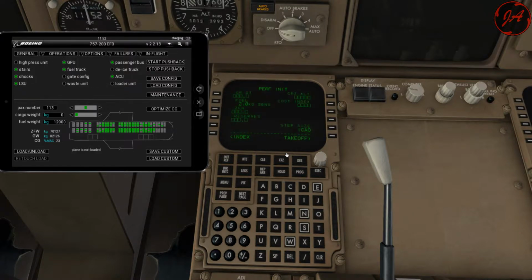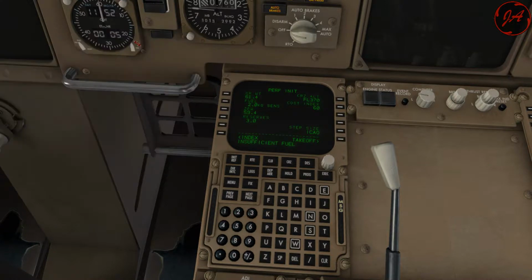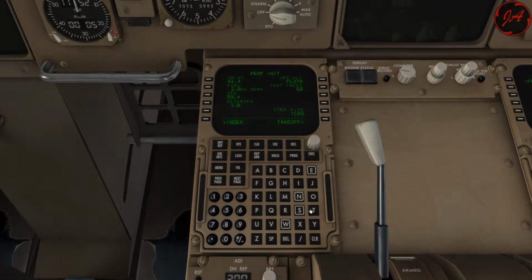So we can activate and execute that. Come over to performance. Gives us that there. Fantastic. Reserves today are going to be, let me see here, we have 3 tons reserved today. And we're cruising, as I said, flight level 370. Cost index, I don't know what Jet2 uses. I should probably have looked that up, but whatever. We'll use 60, which is absolutely fine.